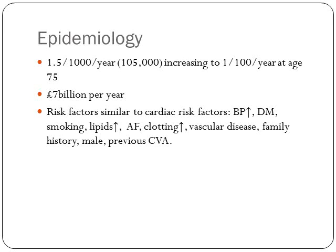The epidemiology of stroke, okay, so it's very common. 1.5 people per 1,000 people per year will have a stroke, so that's 110,000 thereabouts a year in Britain, and that goes right up to 1% of over 75-year-olds will have a stroke every year, either as a first stroke or a recurrent stroke. So it's very expensive, 7 billion a year for the UK or 2.4 billion for the NHS, and the kind of people that get it are same as people who get heart attacks, so people with high blood pressure, diabetes, smoking, lipids, and then some added ones, people who are in AF, and people who have vasculitis and increased clotting, as well as family history and all that stuff.